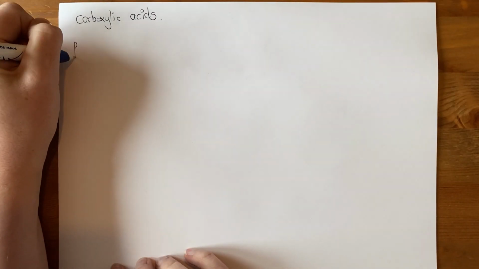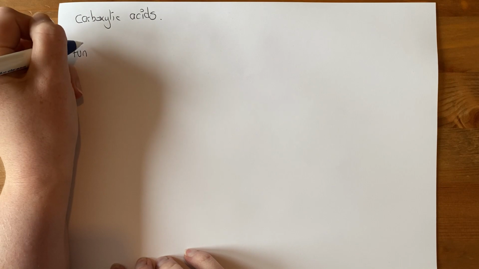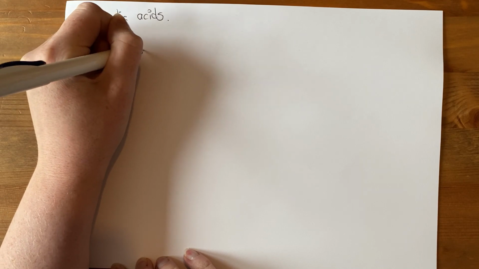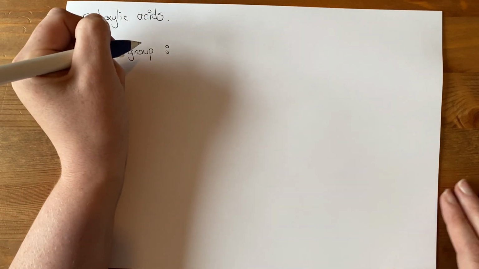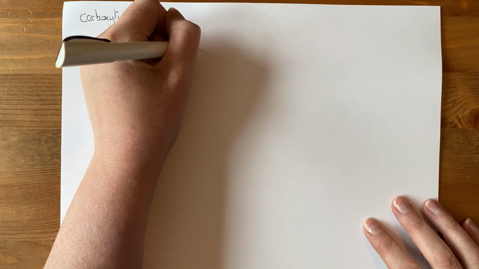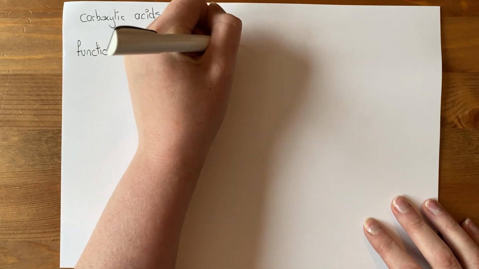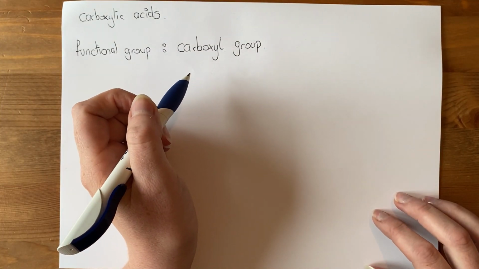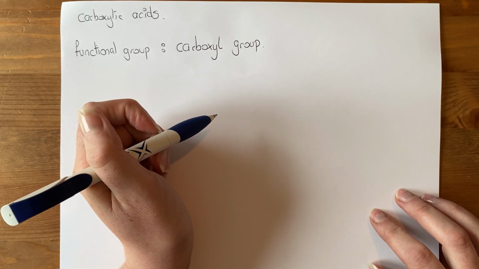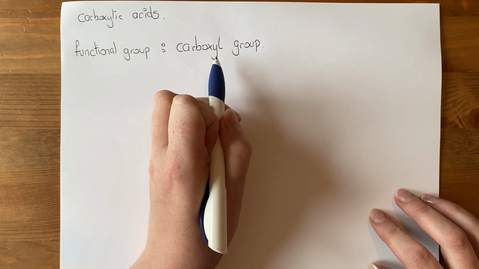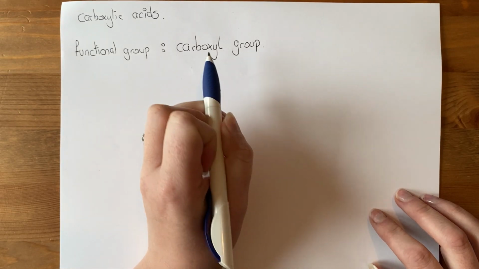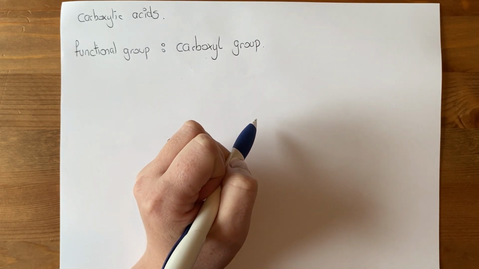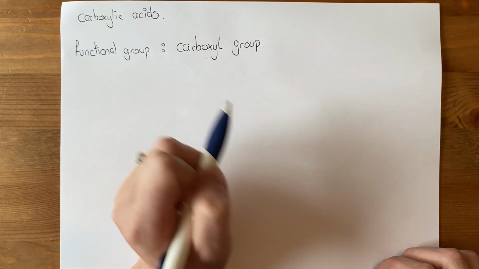So our functional group, very important, it's the part that makes our carboxylic acids, is called the carboxyl group. Okay, this is the name of it. So if you're ever asked in a question to name the functional group, this is what I would like you to put. I don't want you to draw it. I don't want you to see the shorthand that we do for it. This is the name of the functional group. It is the carboxyl group. Okay, so for our alcohols, it was hydroxyl. For our carboxylic acids, it is carboxyl.